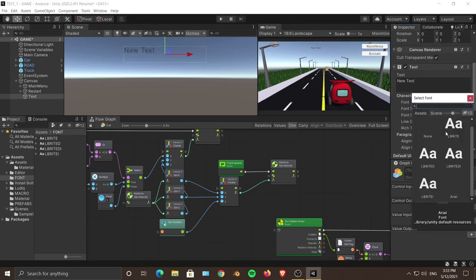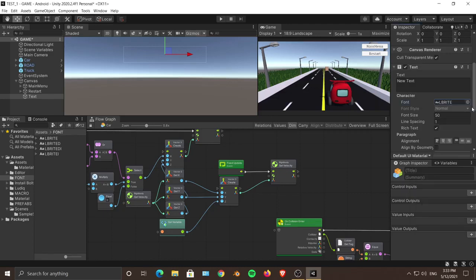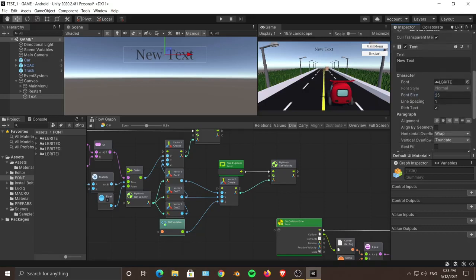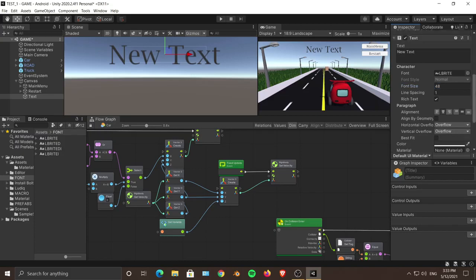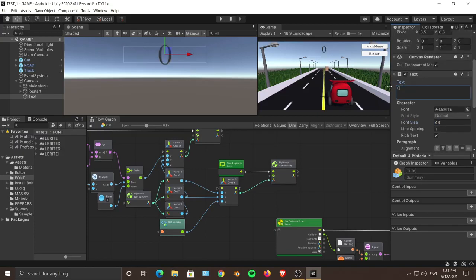First I will change its font to the one which we selected, reduce the font size, and as you can see, if my font goes beyond a limit, it clips. So let me just align it at the center. To prevent it from clipping, as I said, you can change it to overflow, both of them. And now if I just increase the font size, as you can see, the border is over here and it's clipping out. It's not clipping, it's overflowing. So yep, that's what it is. Just for now, let's keep it as triple zeros.